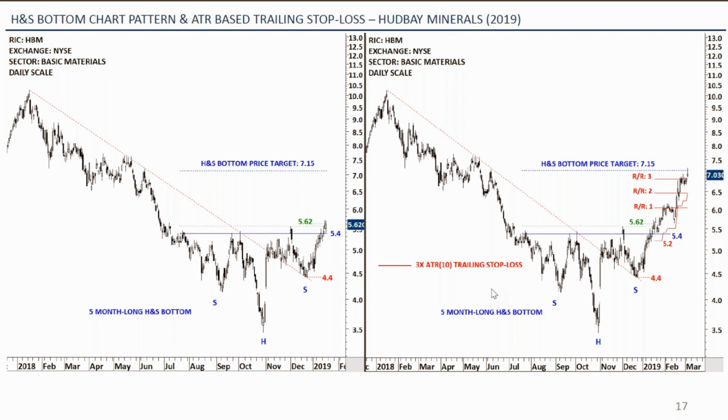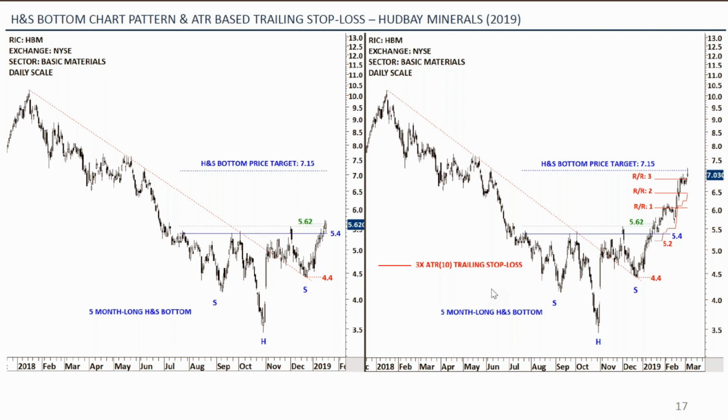Now, let's touch a little on the trading tactic and see what we can expect from both successful chart pattern completions and failed chart pattern completions with one indicator, with one tool. You can have different tools, different ways of approaching the market. I'm going to touch on the ATR-based trailing stop loss here. We have an educational video on it as well. You can study it there.